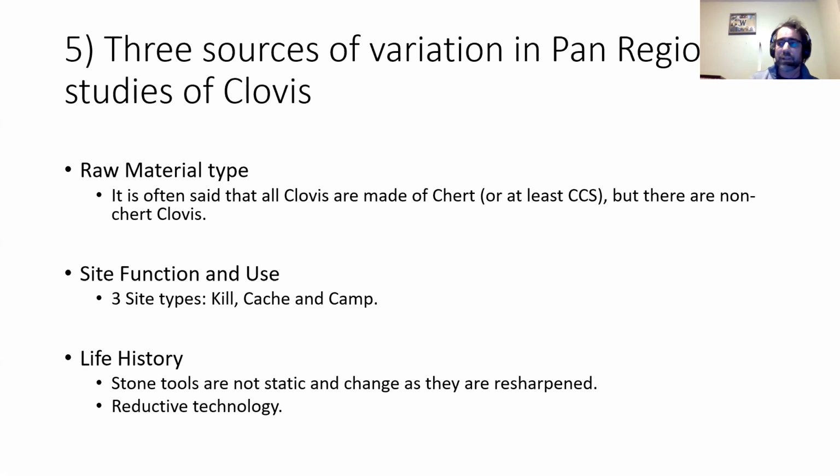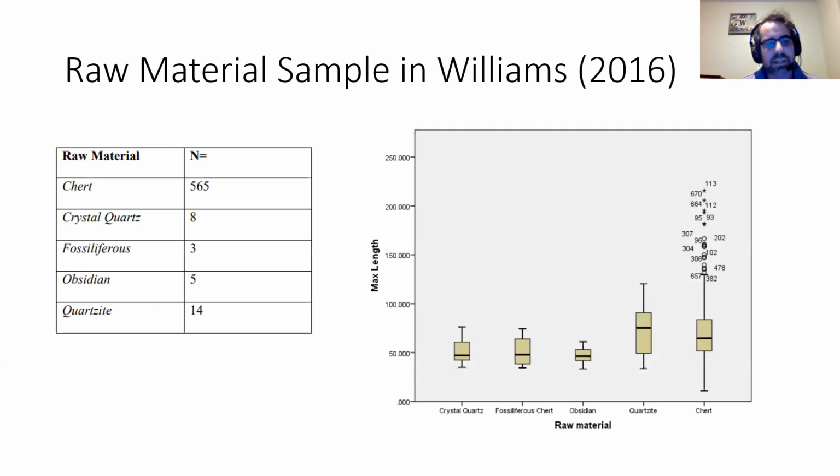It could have been used and resharpened 100 times. It could have been used and resharpened only once, or it could have been freshly made. And that has effects because lithics are a reductive technology like sculpture or wood carving. Once you take a piece off to resharpen a thing, you can't put it back, that you've changed the size and shape of that. And sometimes, if you're not a very good flint knapper like myself, in relatively unpredictable ways, right? So you have to account for the fact that the life history, the resharpening, reuse, and breakage affects the stylistic signal in these projectile points.